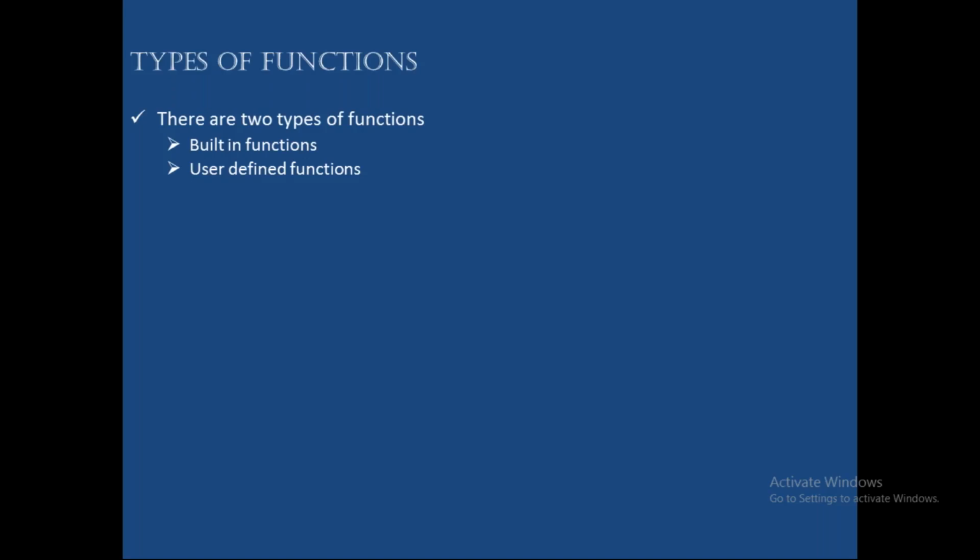If you are defining your own function, that is called a user-defined function. We are going to define that function. The language developers, like Guido van Rossum who developed Python, implemented functions; those are called built-in functions. If we are writing our own function based on our logic, those functions are called user-defined functions.